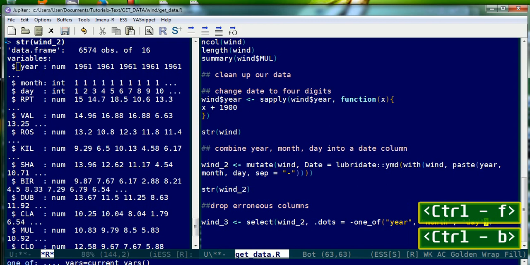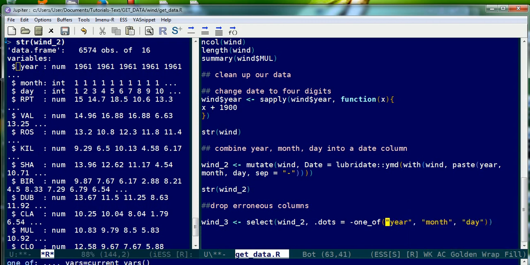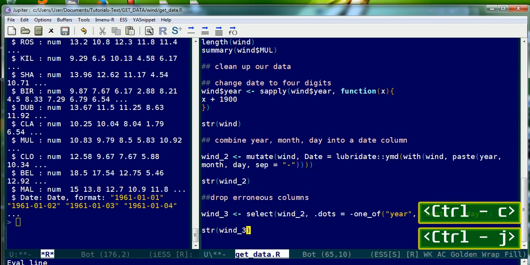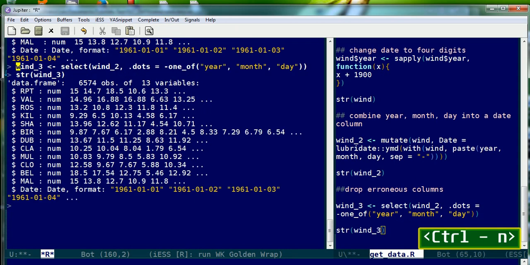month, and day. So these are in quotation marks, and the reason they're in quotation marks is because one_of is kind of like searching. So it's kind of like grep. It will sort of search through for these strings, and that's why we're specifying that they are in fact strings. And so it's going to drop them, and we're just going to go ahead and see how that works. Now we can have a look at the data frame, and we'll just go ahead and see if it has the columns that we dropped in it. It doesn't. It's got just this one date column, and now it's got these 12 stations.